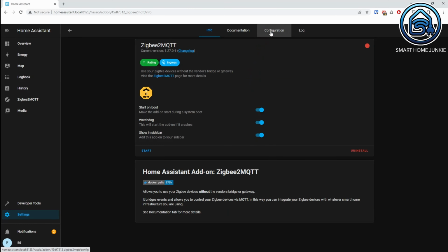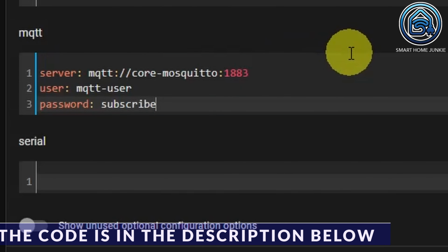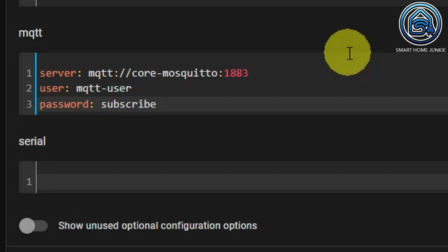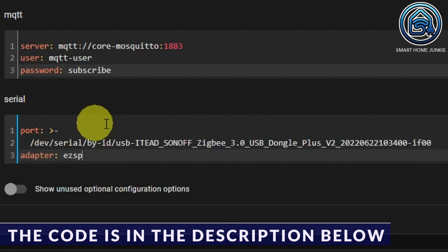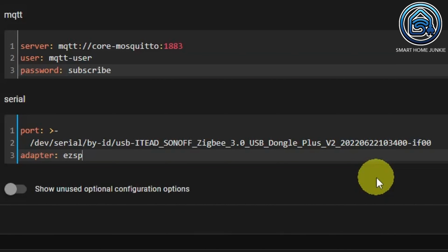Go to Configuration. Put the following data in the MQTT field. The server is mqtt://core-mosquitto with port 1883. The user is the user we created earlier, which is MQTT User, and the password is the password you entered for that user. Then enter the following information in the serial field. The port is the value of the stick you put on your clipboard, so you can paste it with Ctrl-V.